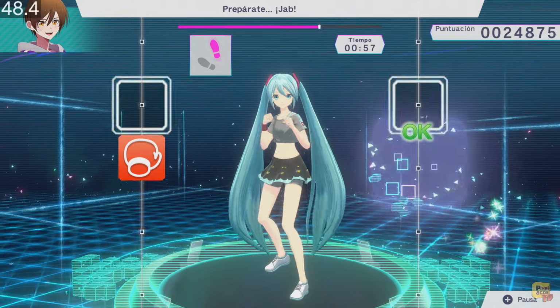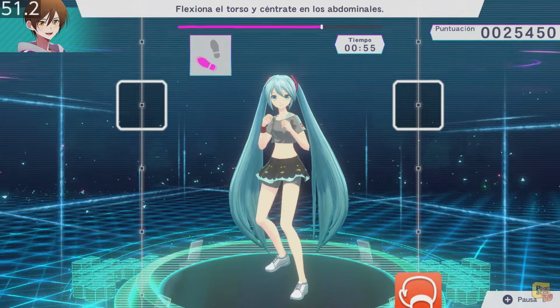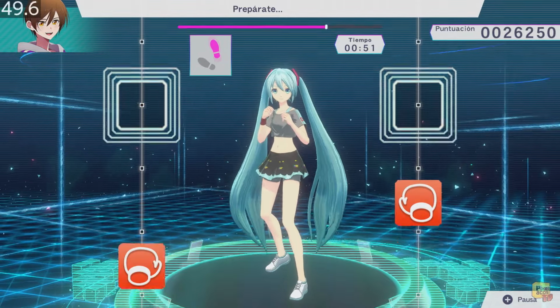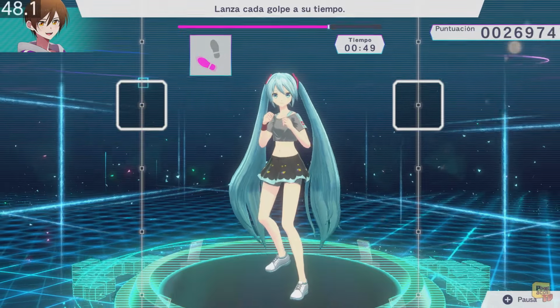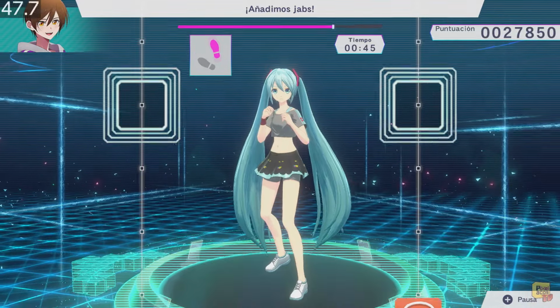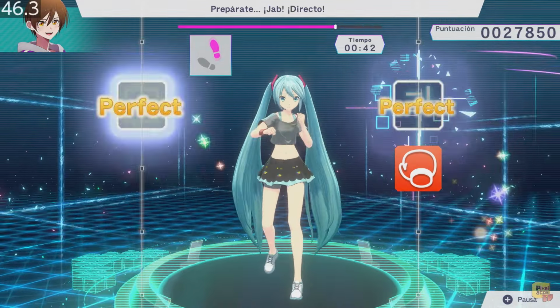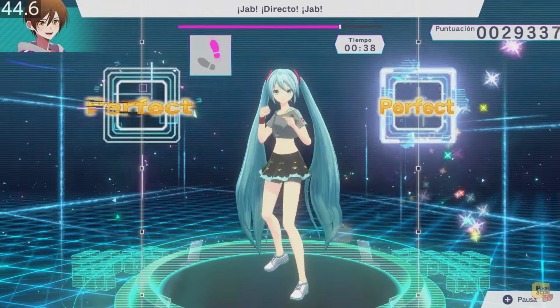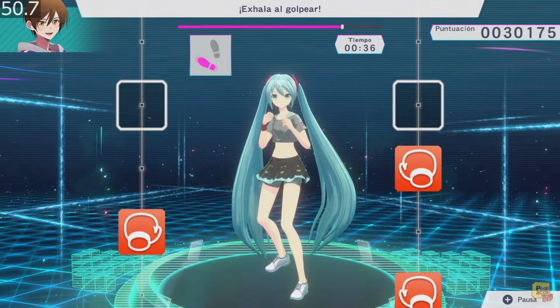Ready? Jab. Straight. Flex your core and focus on your abs. Throw the straight while your jab is coming back. Ready? One, two. Try to keep each punch separate. Breathe steady. Adding jabs. Ready? Jab. Straight jab. Okay, jab. Straight jab. Breathe out when you punch.